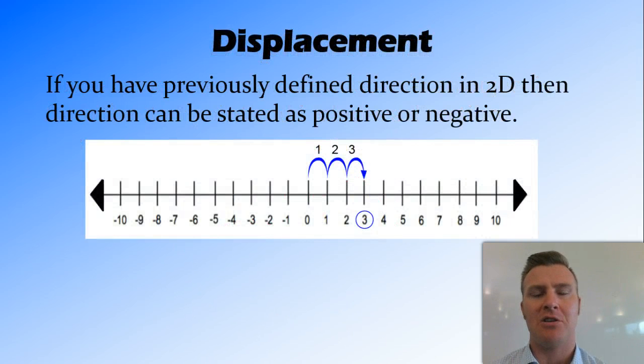Sometimes we don't have a north, south, east, west direction. Sometimes we define a direction in one dimension, and then we can just talk about the displacement as being either positive or negative. So for example, if I draw a straight line and say if I move in this direction, it's positive and the other direction is negative, if I move in that first direction, I could have a displacement of 3 meters, while if I move in the opposite direction, I'd have a displacement of minus 3 meters. So that positive or negative is the direction that you're traveling in.